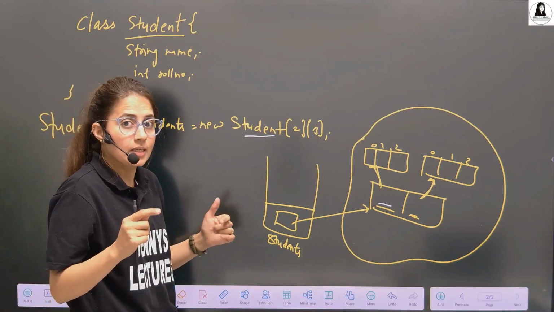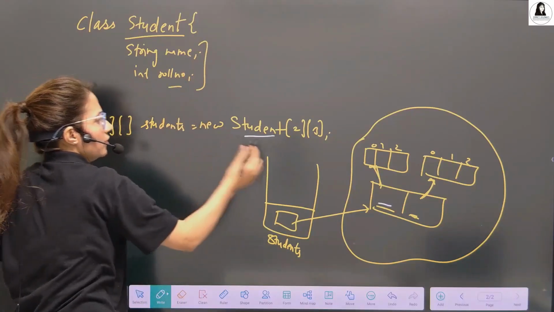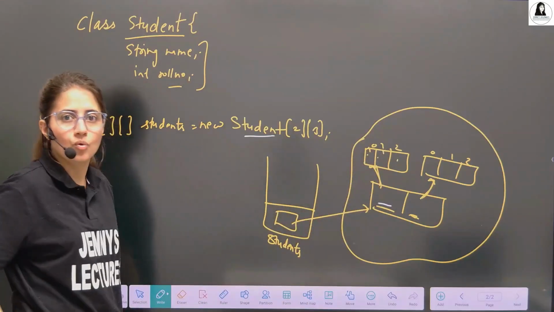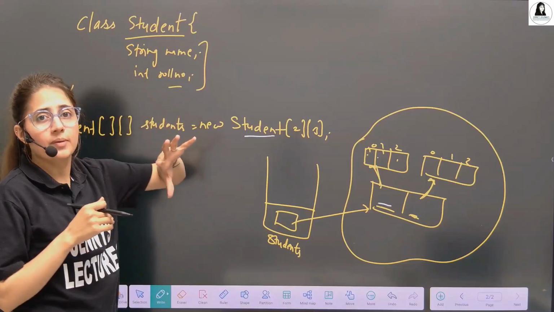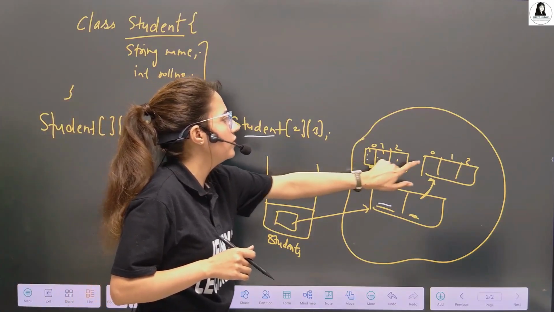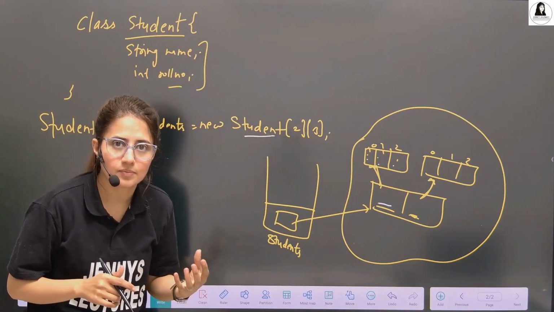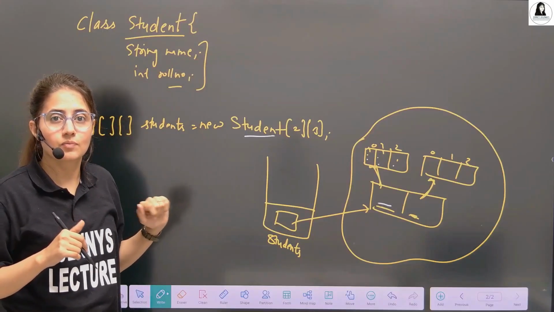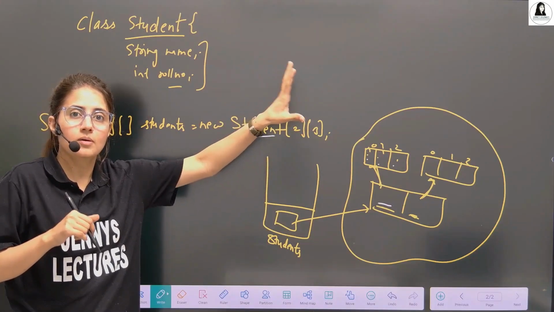But now here the twist is that the actual data is not stored here. Like name and roll number, name and roll number, name and roll number. No. Because this is a class object. These are not primitive types. If a primitive value is there, int, double, float, it would be stored directly in this array. But these are of class type. So we are actually creating objects of this class. This is a 2D array of objects. It's not an array of simple primitive data types.